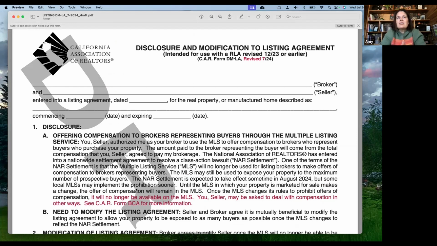Again, if it's already in contract and you're fairly confident it's going to close, we don't need this form because the commission is already agreed to. That being said, if you haven't closed the transaction before the MLS removes that commission, what I would do today, if we have any properties in contract, is fill out that CBC form, the cooperating broker compensation form, and get it over to the listing agent just to confirm the amount that was listed in the MLS is going to be paid to you. I would do that today.